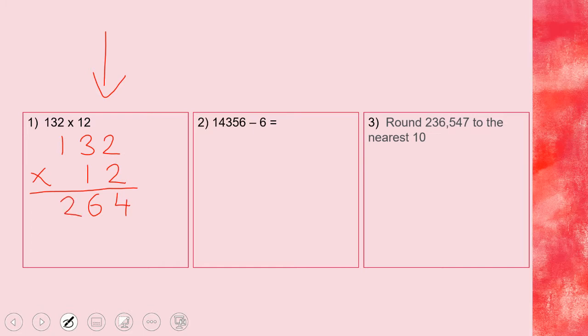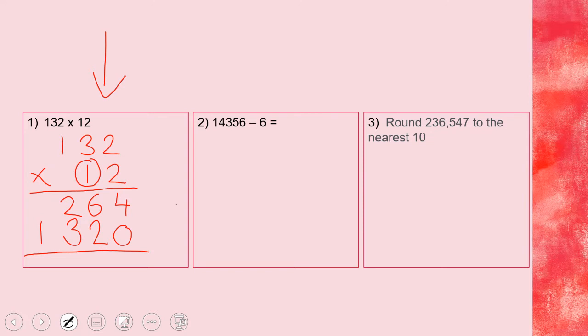Then what I'm doing is I'm going to do 10 times 132, because I know that this number isn't actually 1, it's 10 because it's in the tens column. Now, to make this easier for myself, because I can see it's one column over, I put a place value holder here. And now I do 1 multiplied by 2, which is 2, 1 multiplied by 3, which is 3, and 1 multiplied by 1, which is 1.